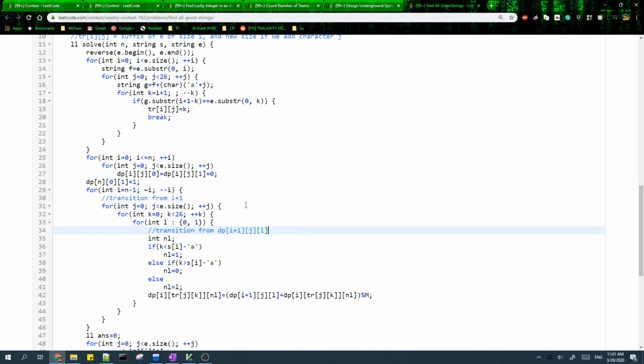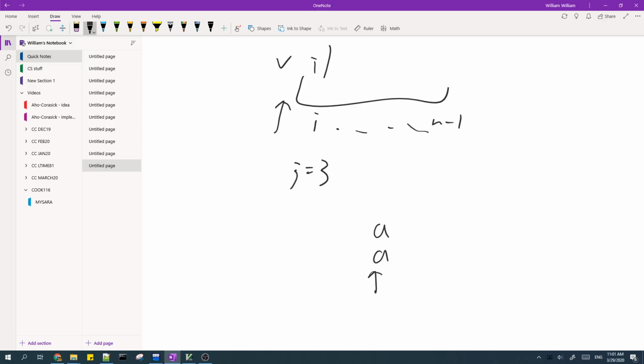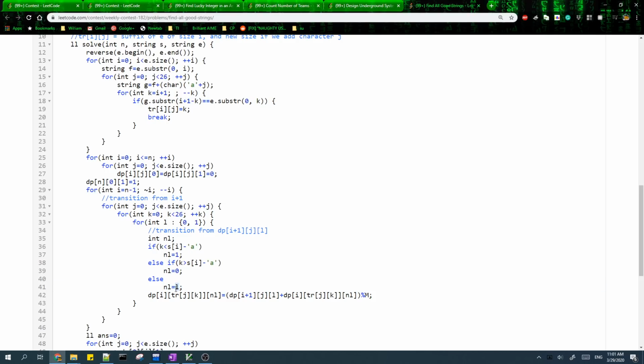So this means we want to find the new states that we transition to from this state. To calculate the new value of l here: if the new character is smaller than the character in the given string, then our string will be less than or equal to the given string. If the new character is greater, then the string we're building will be greater than the given string. Otherwise, if the character is the same, then we need to compare these two strings by comparing their suffix, and the comparison of their suffix is just stored in l. So that's why we set the new value of l to the old value of l.